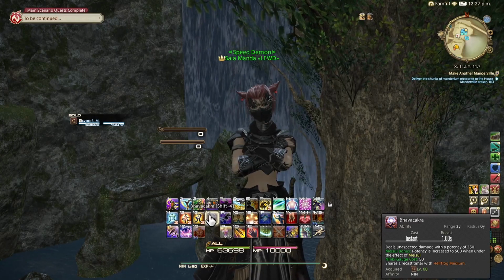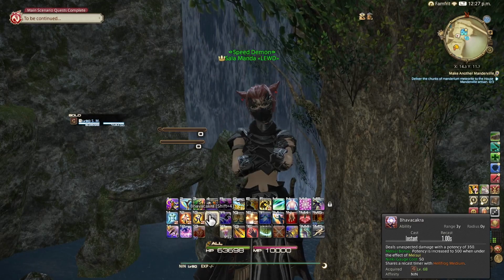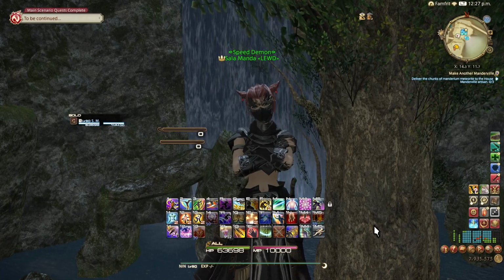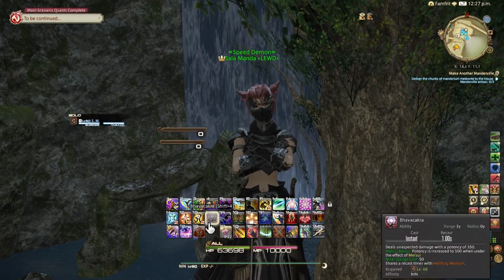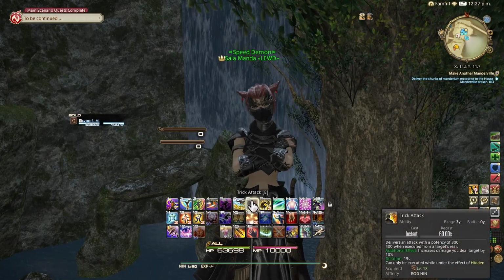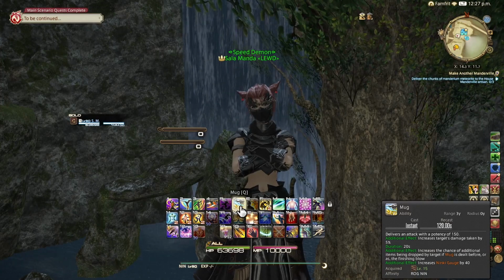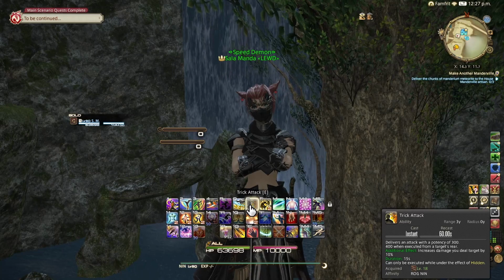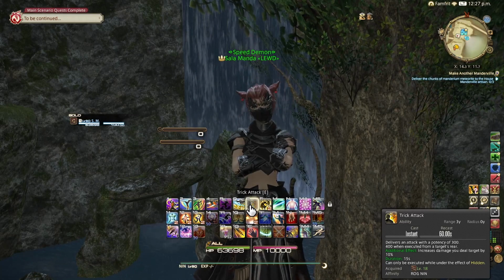That's the bottom line. That's the really quick and dirty version of it. Why do I think this is slightly better than Samurai's Kenki gauge problem? Why do I not have this complaint about Ninja? Well, it is longer build up for a slightly larger hit. Ninja also has Trick Attack. And I don't mean Trick Attack, the 2-minute burst button. I mean the actual skill named Trick Attack: a 1-minute cooldown that every 60 seconds gives you 10% bonus damage.